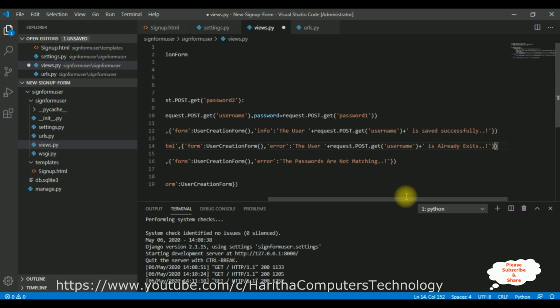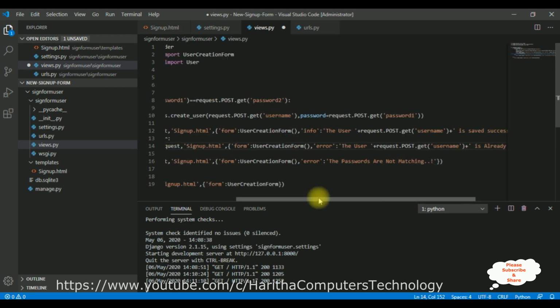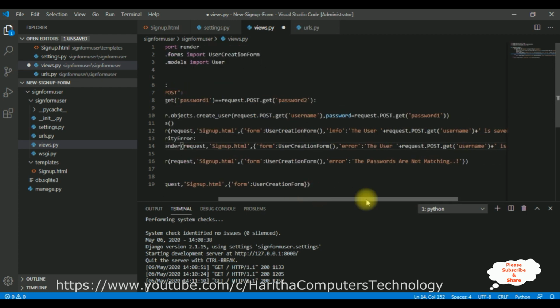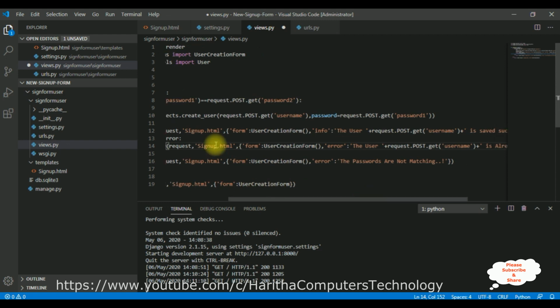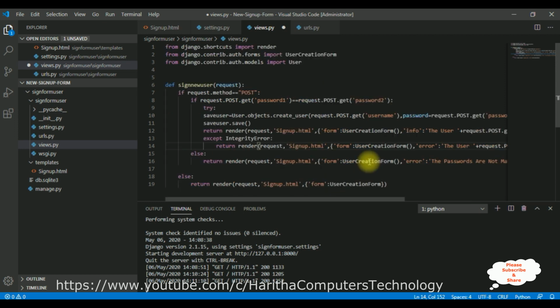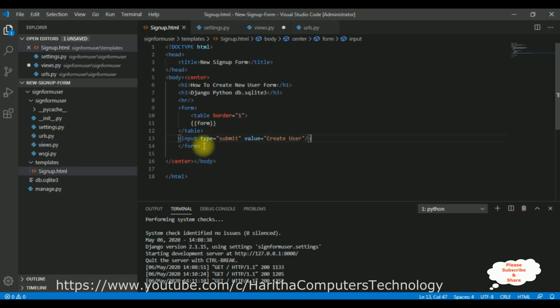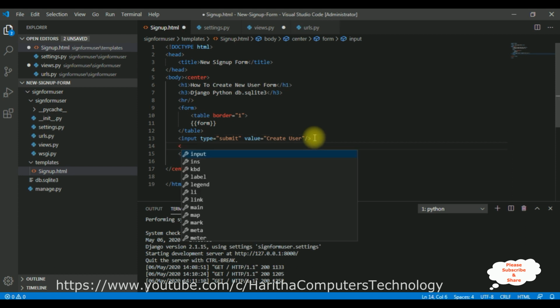So make sure all the parentheses are correct. That's it. We have done the complete coding part in this views page. Now to display these error messages, again switch back to the signup.html. After the button control, I'm adding the h1 tag. In the h1 tag, I'm adding the style.